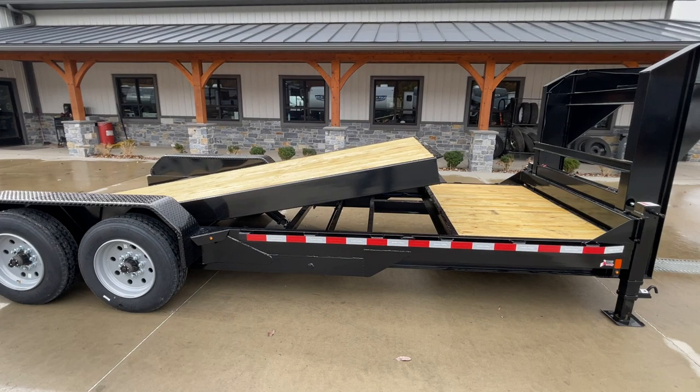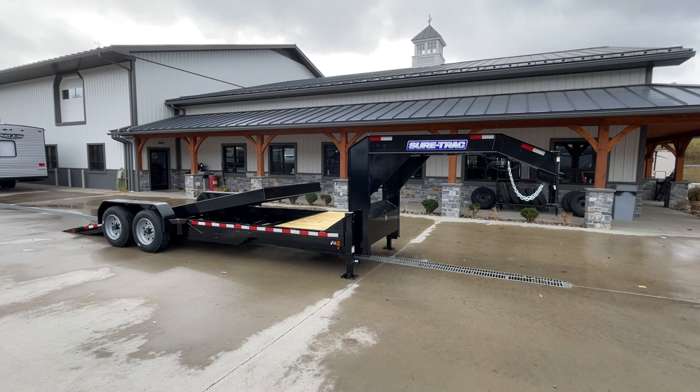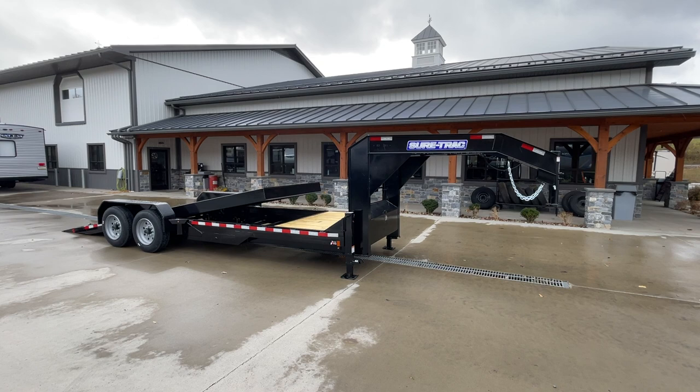This is offered in different configurations, but this is by far the most common. They offer an 18 plus 4; you can also get it in a 16 plus 4. And then we'll do generally a 22 foot full deck power tilt of this model. If you have any questions on this unit or any of our other trailers, feel free to give us a ring at 720-4220 or visit us on the web at bestchoicetrailers.com.